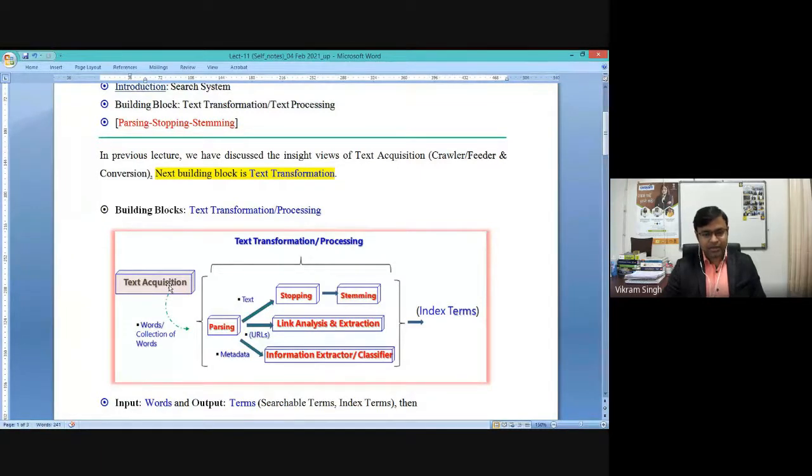So conversion is the process in text acquisition which will naturally remove most of the structured part. Suppose you have extracted the HTML code from a website, this conversion process will remove the HTML structure which is attached. It will extract all the textual aspect of the web page from an HTML page and arrange it into maybe a text file or maybe Word, something like that. It will remove the hard structure part from a content.